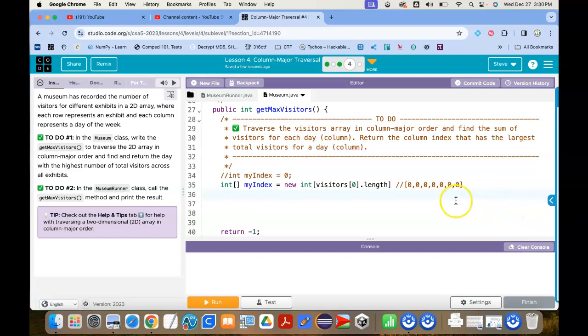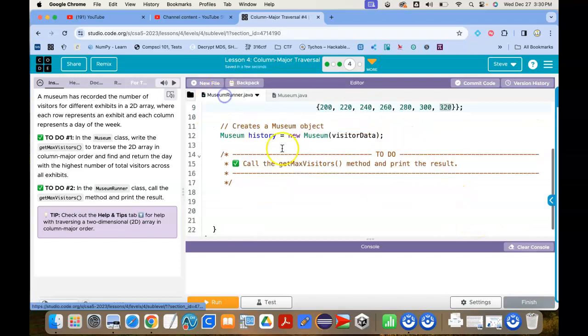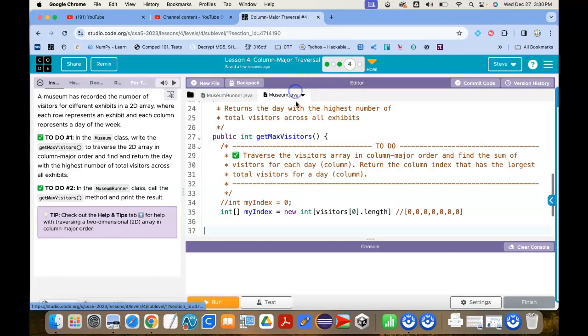So what I'll do is I'm going to go through this array in column major order, and I'm going to add them up and put in the total. I'm going to put it in that first column, and then I'll figure out which one. I'll traverse that array, and I'll figure out which one is which. So that's something I'm going to do here.